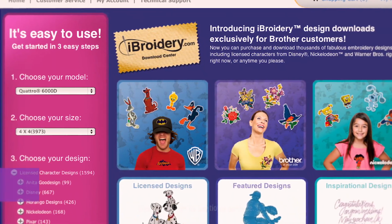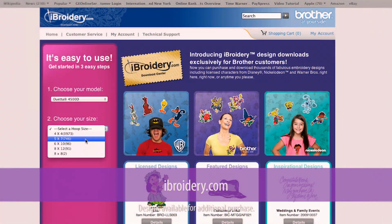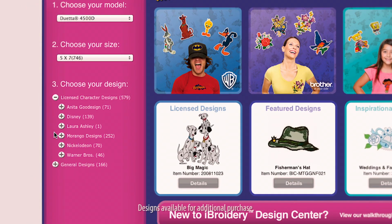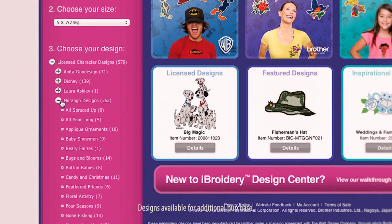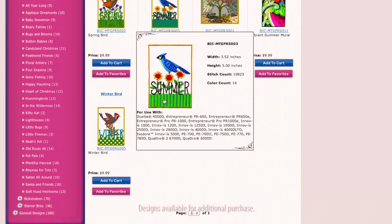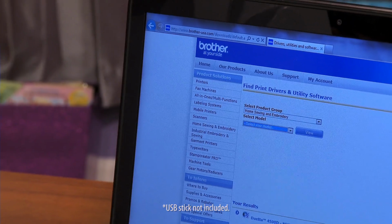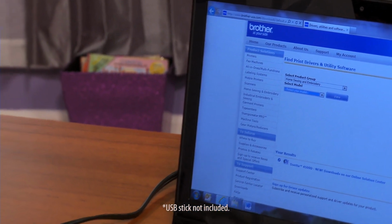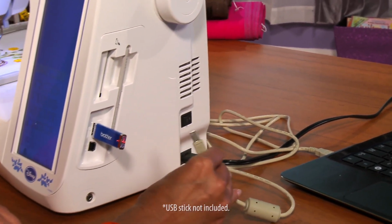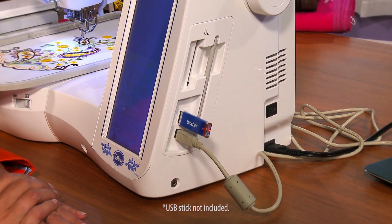Also exclusive to Brother customers is access to iBroidery.com, the embroidery design download site where designs can be purchased and downloaded individually. Visit and see the more than 5,000 designs. Everything from more licensed Disney designs to lifestyle designs to Marengo and more. Simply download designs and transfer them to your Duetta 2 using either of the onboard USB ports. These ports are really handy for connecting your Duetta 2 to a computer and downloading ongoing machine updates from Brother.com as well, so you can make sure your machine is always up to date.